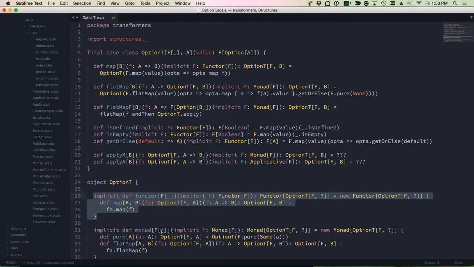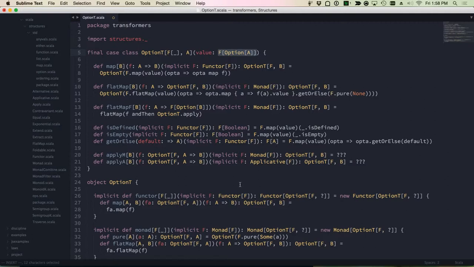So in this case, this functor definition down here is, well, yes and no. Functionally, it's no different. Let's say in this case we were dealing with a list of options. That's what OptionT is going to abstract over, like a list of options or a Future Option or whatever.